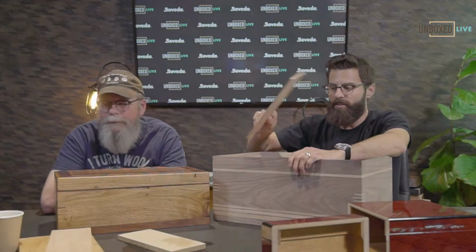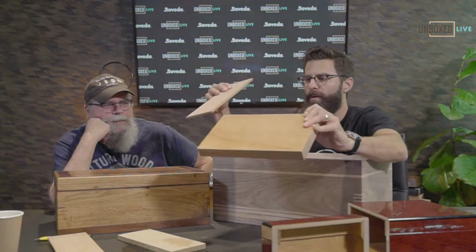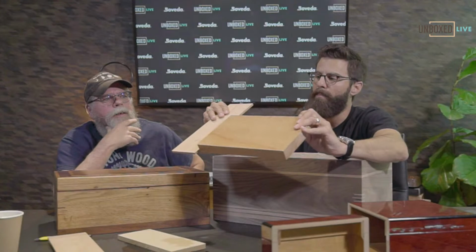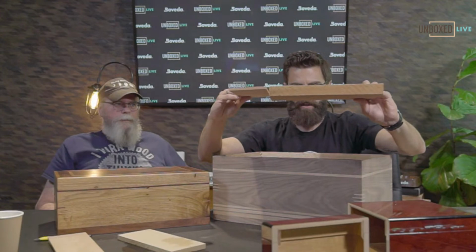And now this is how I get my Spanish cedar most of the time, in 8 foot boards. This is unbelievable. This is like rough cut cedar. And then you have to plane it, or not plane it, but you bandsaw cut it to the thickness. So you'll get about what, 3 pieces out of this? If I'm lucky, yeah. Okay. So two. Because then you got to plane it down to the right thickness. You got to cut it fat. Oh, which way am I going here? Yeah, you'll get about 3.